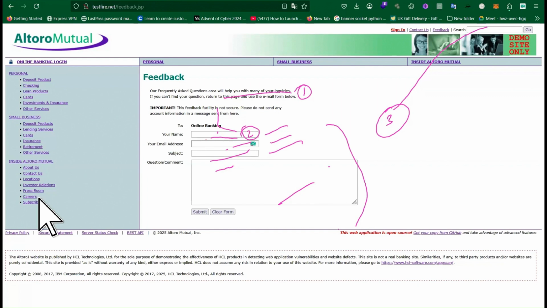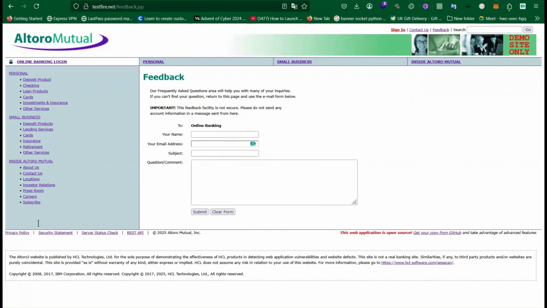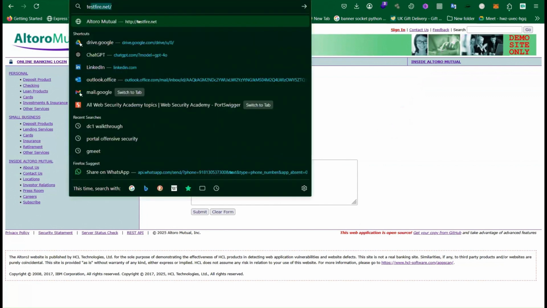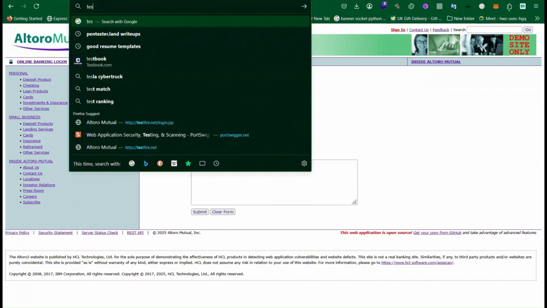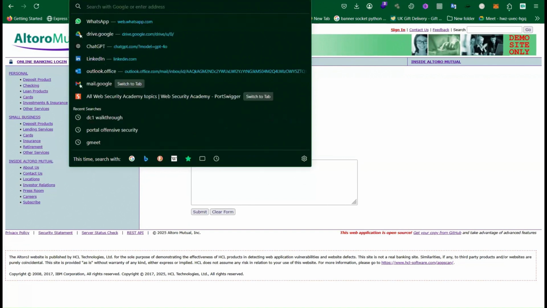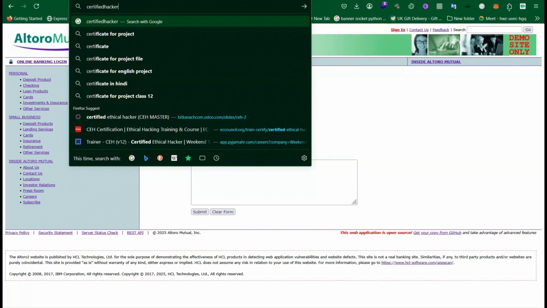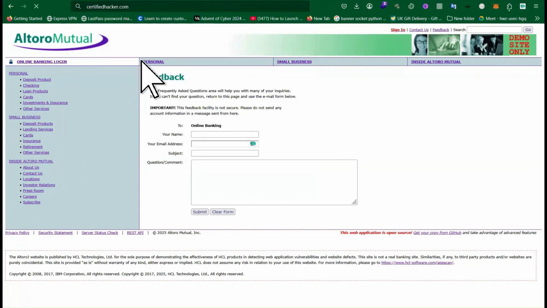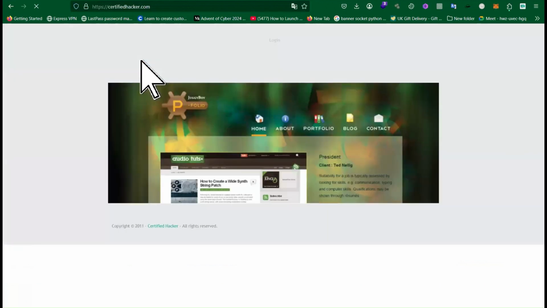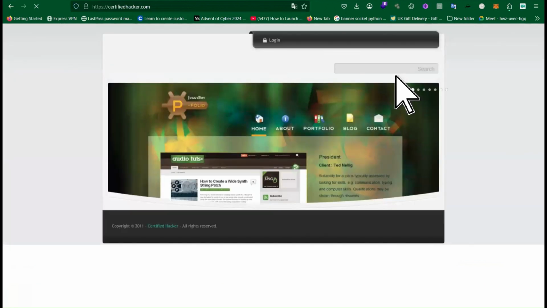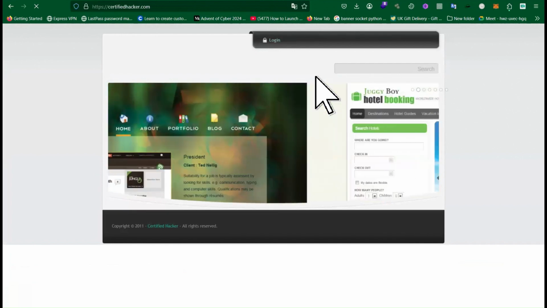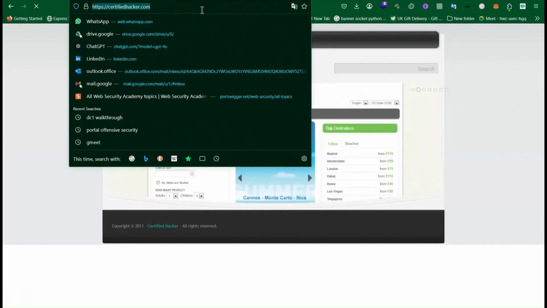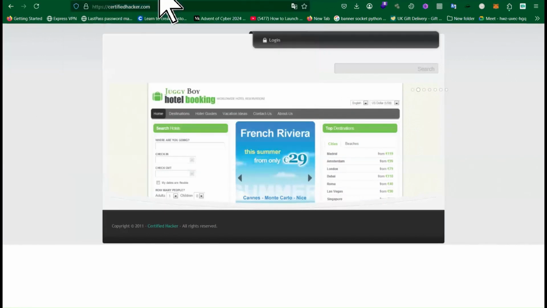All right. Now, if I give you all one web app, you have to tell me what the entry points are. Let's take a different website, for example, certifiedhacker.com. This is the web app. Now, what are all the entry points in this web application? Can you all tell me? You can just explore this application. I am giving it to you.